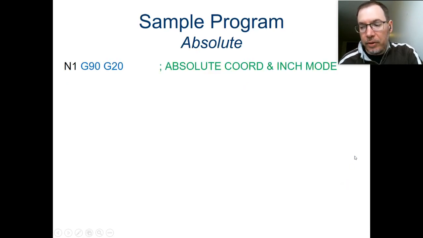All right, so let's take a look at what that program is going to look like. The first thing we do on every program is some kind of basic setup. Our first line in this code is saying here's our number block, line 1, so N1 is number block 1, and we're doing two codes here. If you remember what those two were from our last video, that would be great. If not, it's over here in our comments. This is setting that we are in the absolute coordinate system. G90 is absolute; G91 was relative. So with G90, we're saying that for this program, we're using the absolute coordinate system.